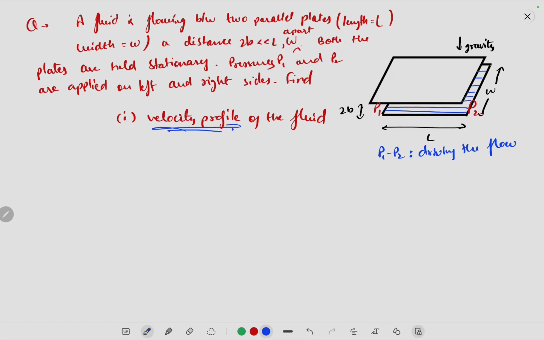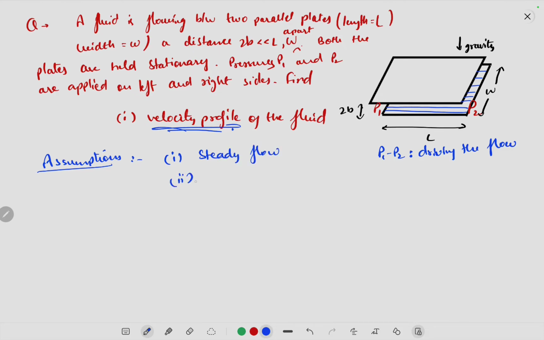Okay, so since the geometry is same and the problem is nearly the same except the driving force, which is pressure gradient this time, I can again start with the same assumptions. So the first assumption is that since this driving force is independent of time, this is some constant thing, then I can assume that the flow should be steady. Okay, so I can assume a steady state flow.